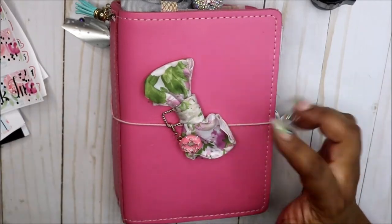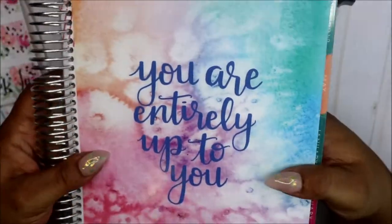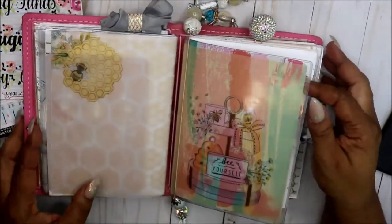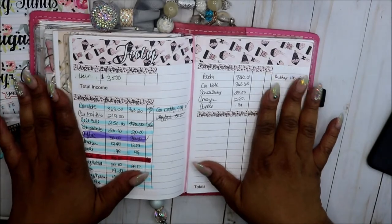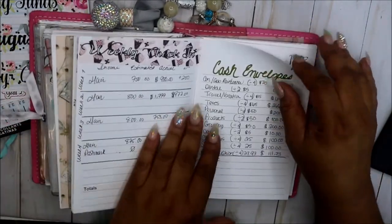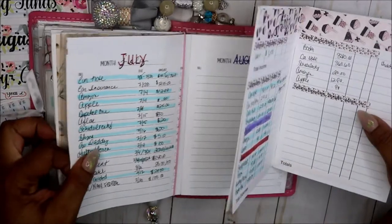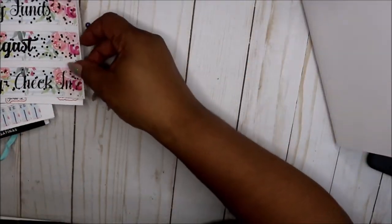Today, we're in the B6 and the Erin Condren, and I am doing a budget series, and that video will be coming up, but I have to get on to September. So this is what the July kit looked like, my total income. I'm enjoying budgeting in my B6, so I'm gonna start with the B6. I'm gonna lay the stickers. I'm gonna come back and tell you, but let me show you what I got.